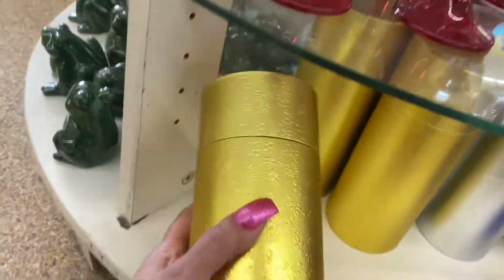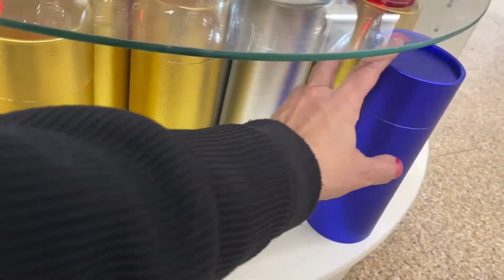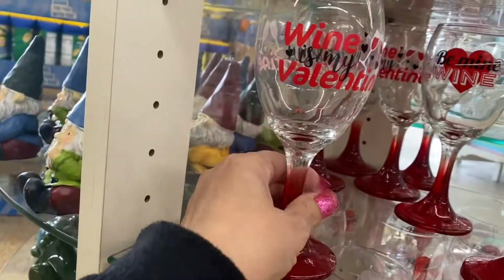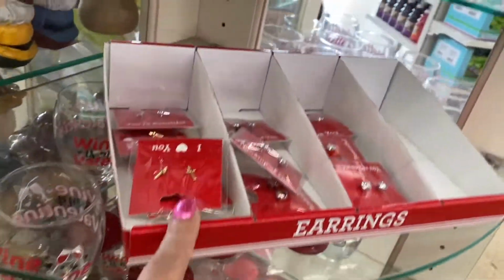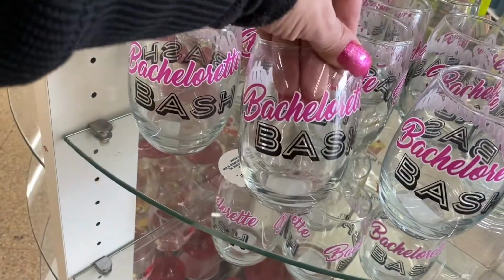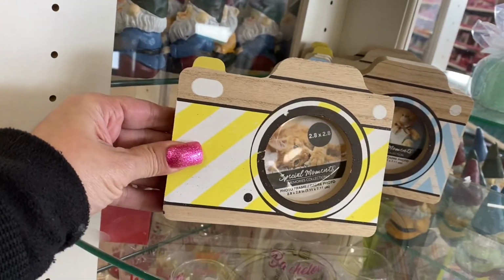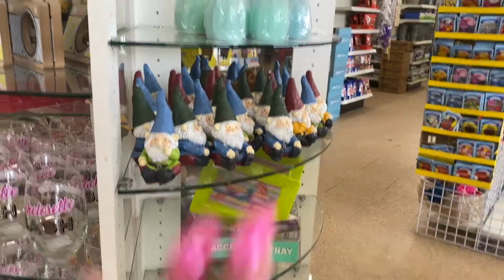So I'm liking these containers. So they come in that gold, that silver, and here's the blue. And then this one says, "Be mine. Wine is my Valentine." Okay, and then they still have some of these earrings. Let's see what else is around here. There's the red ones along the bottom, and this is Bachelorette Bash. So here they have, I love these frames. They're shaped like cameras, so they have some of these, and I'm loving these. Okay, and that's pretty much it for here.